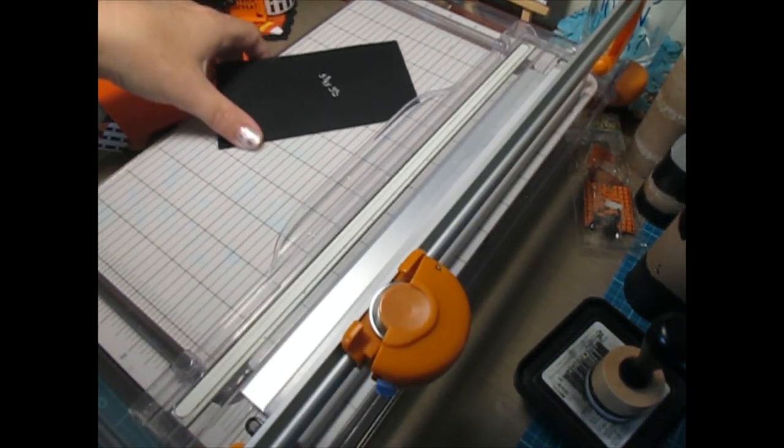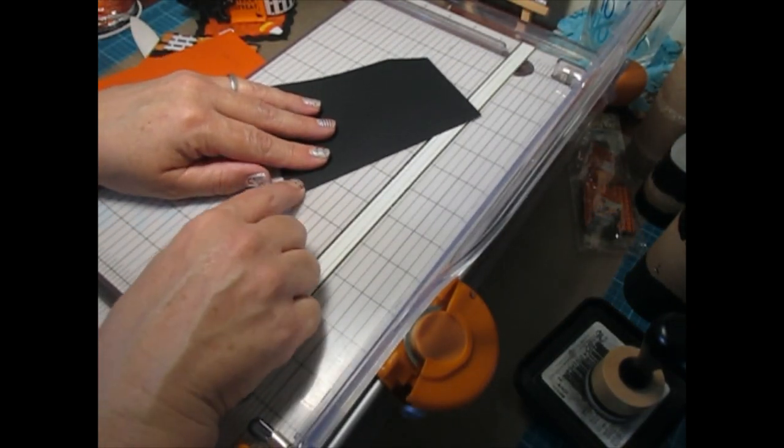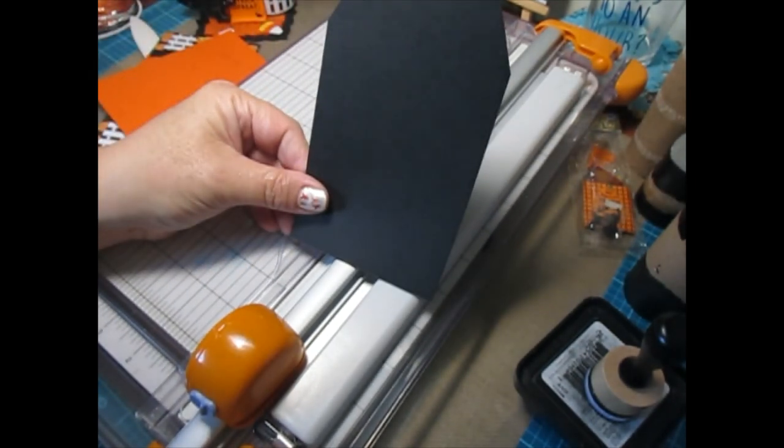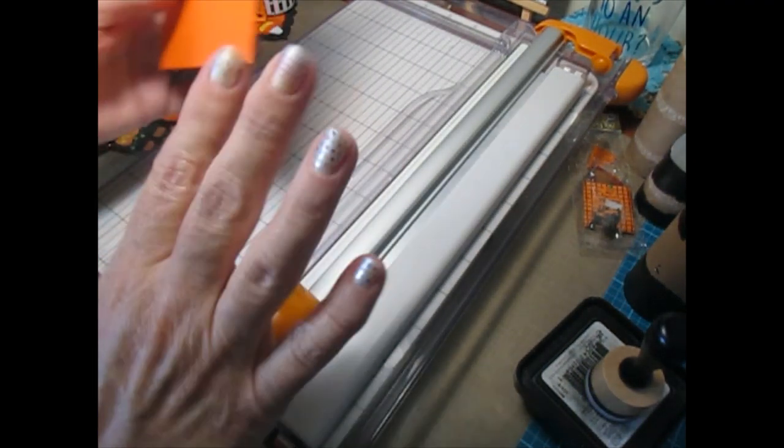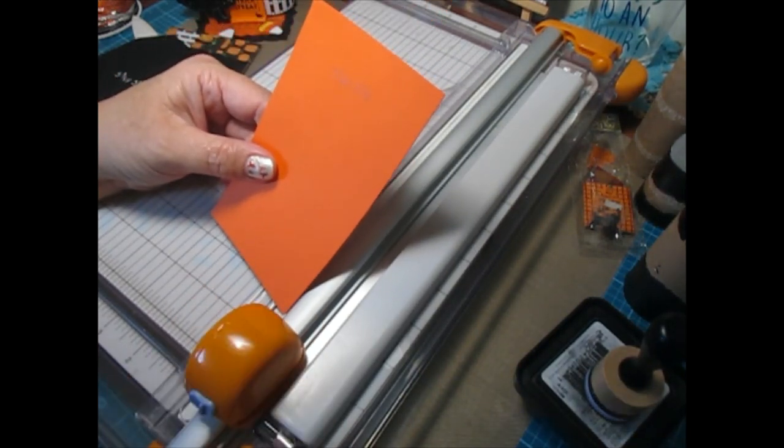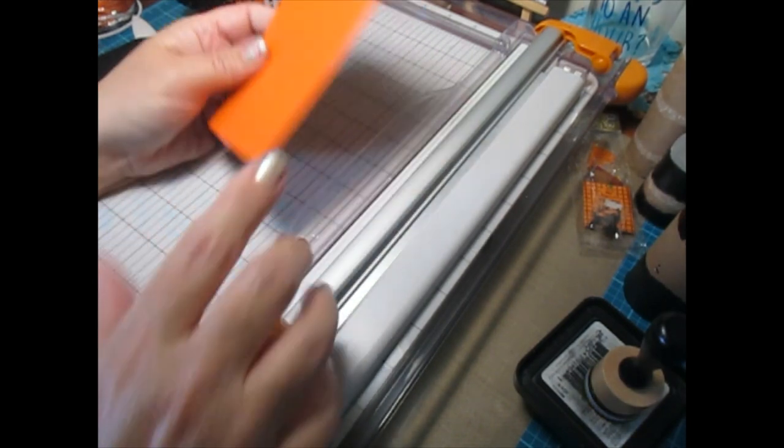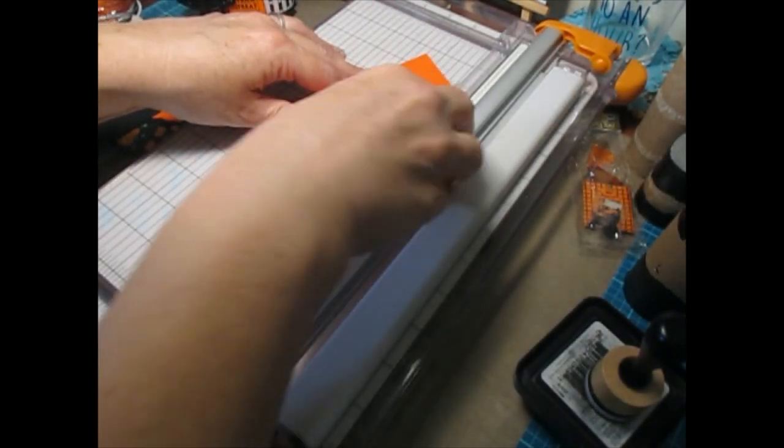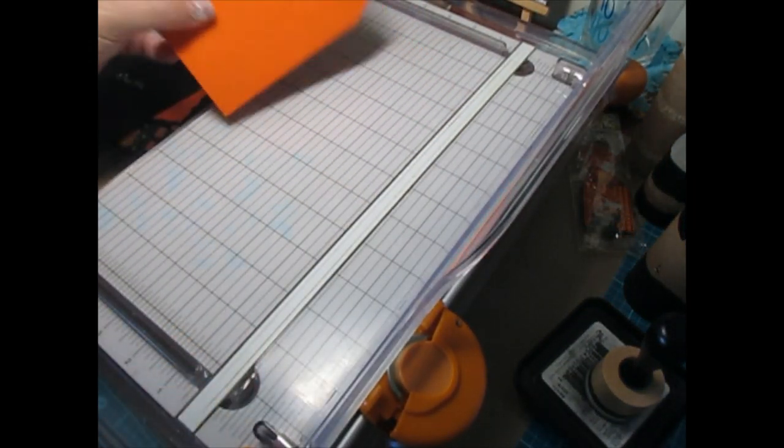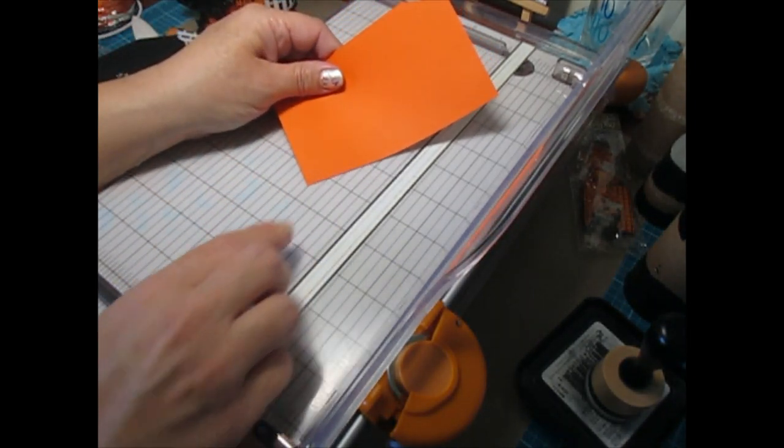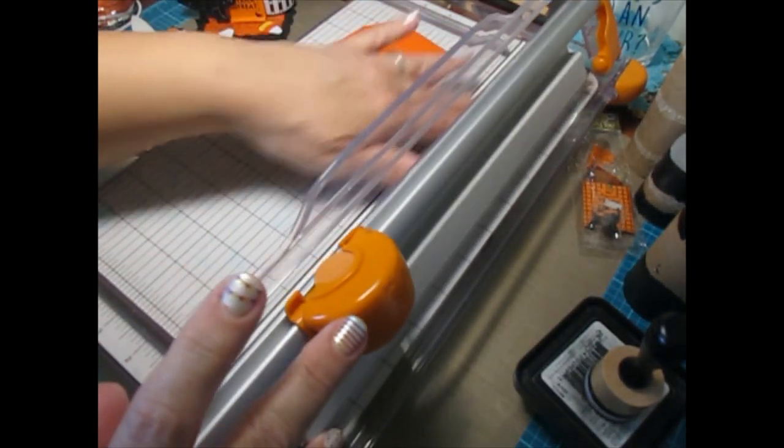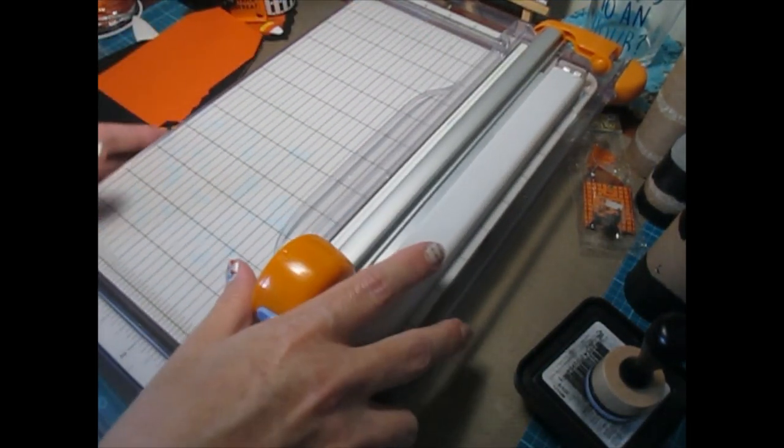You'll do the same thing on this side. 2 inch. This point goes past your cut line to the 1/2 inch. Now we have our tag piece. The orange piece that goes on top, you're going to do the same thing. This measures 5 1/2 by 3 1/4. Right point here. Pass the cut line to the 1/2 inch. Flip it around. Bottom point on the 2 inch mark. And this point to the 1/2 inch. We created our tag.